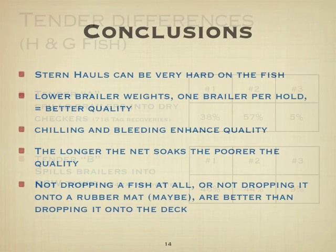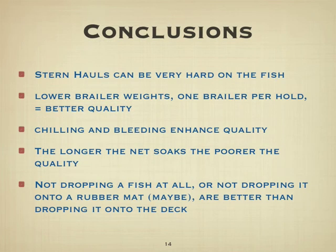So my conclusions are that stern hauls can be very hard on the fish. Lower brailer weights and 1 brailer per hold can equal better quality. Chilling and bleeding certainly enhance quality. The longer the net soaks, the poorer the quality, and not dropping the fish at all, or maybe dropping them onto a rubber mat. We're going to do some more experiments in 2010, I think, and 2011, hopefully, to verify this. But maybe dropping them onto a rubber mat is certainly better than dropping the fish onto the deck.